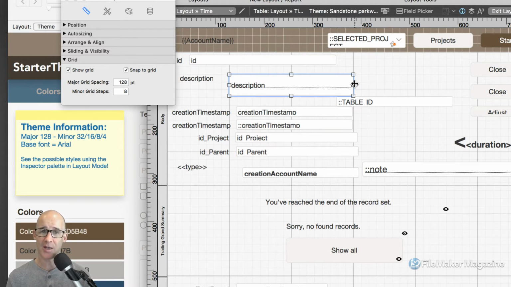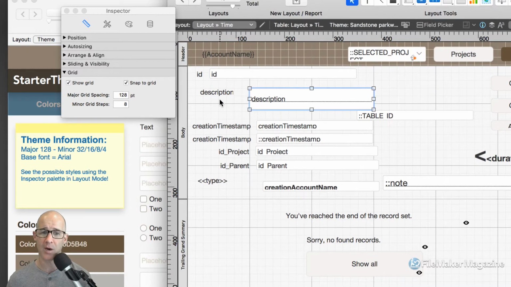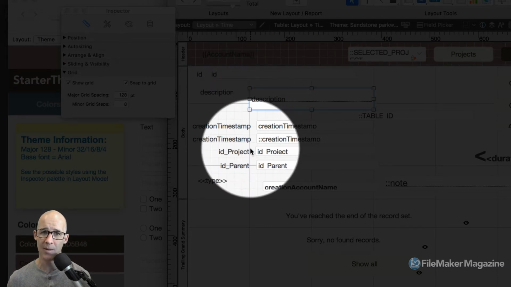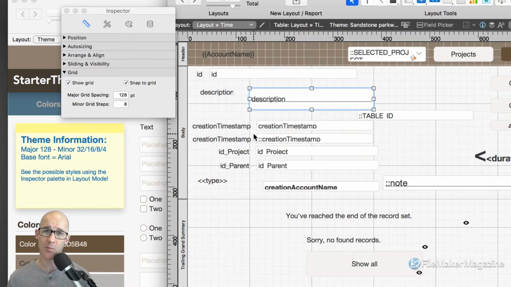Now those design guidelines don't come just from the grid, because when you're designing with the notion of columns in conventional print design or what have you, you have these things that are in between the columns called gutters. So in this particular design, FileMaker doesn't implement the notion of gutters, but yet we still want to use those gutters when we are designing, and it's the minor grid that helps us do that. So for example, if I consider the columns, this major grid right here, so the whole column is this column that is 128 wide. What I'm lacking is a gutter in between that.